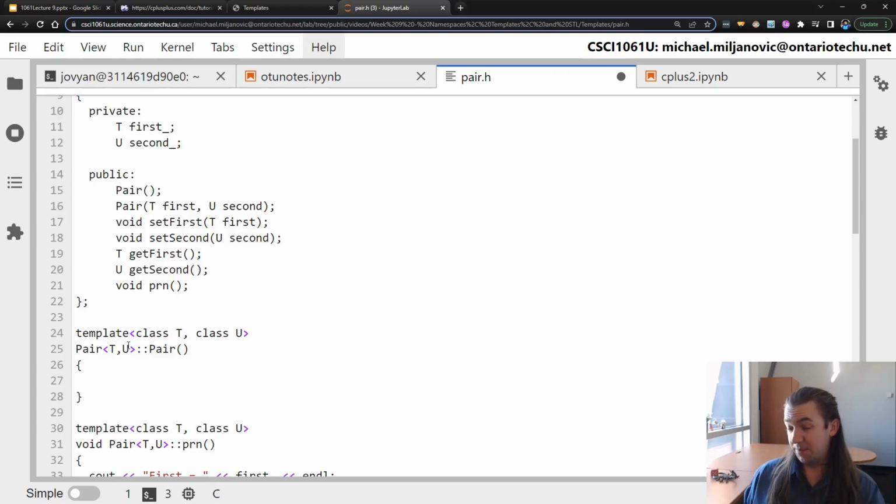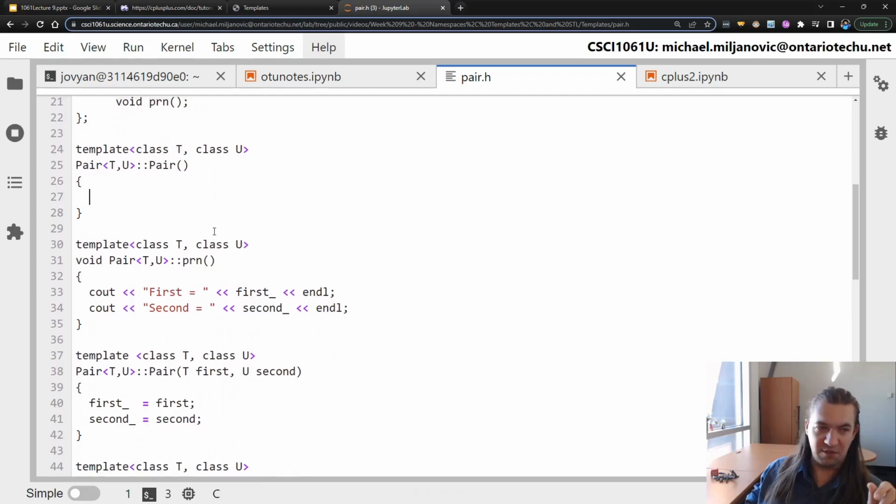I do need to keep the things that belong to all of the functions that are part of this class, though. I need to remember that I'm using templates. The class T needs to be there, class U needs to be there. So I'm using the pair class with template classes T and U, and there's a pair constructor. And what does it do? Nothing. But I need to have it. If I don't have it, my code will be very angry when I try to use this.